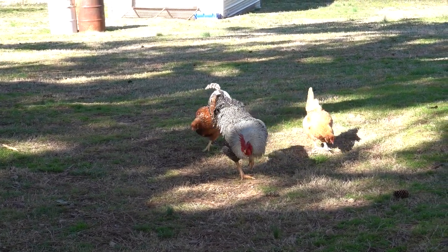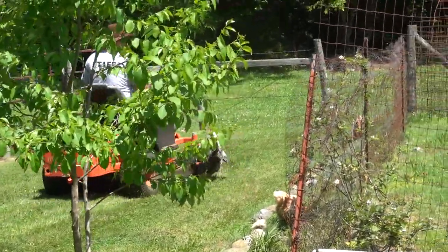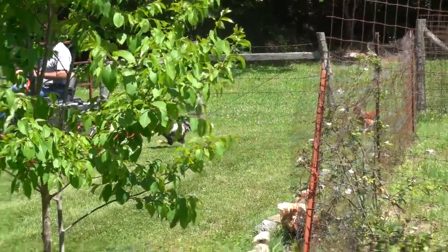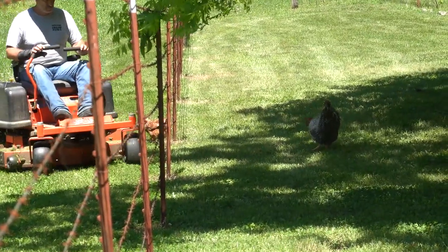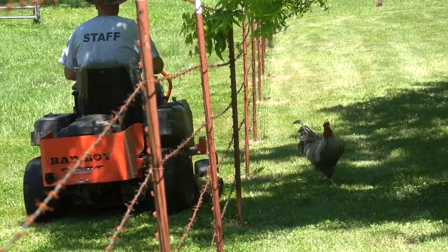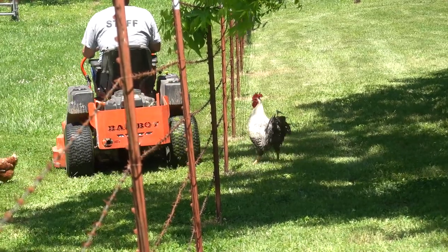Yeah, that, pardon the expression, damn rooster. Oh, good night. I've been trying so hard to get some footage to show you guys, but he can't mow the yard without that rooster chasing the mower and coming at it and flapping his wings. He chases him around. I don't know what he thinks he's going to do with that lawnmower. Rooster soup someday. Rooster soup.